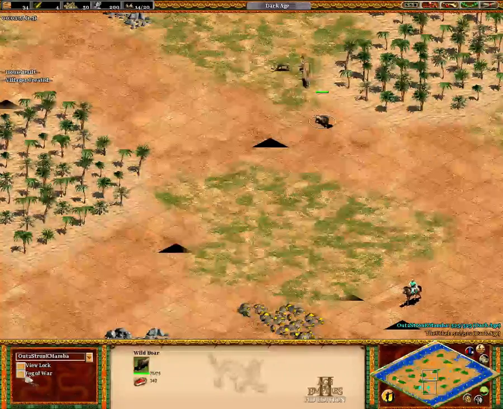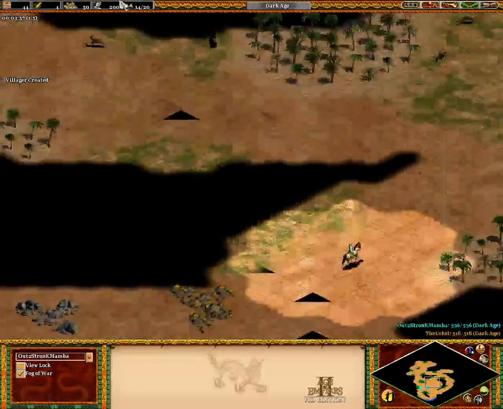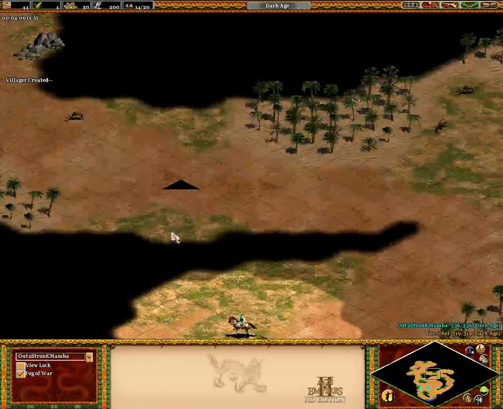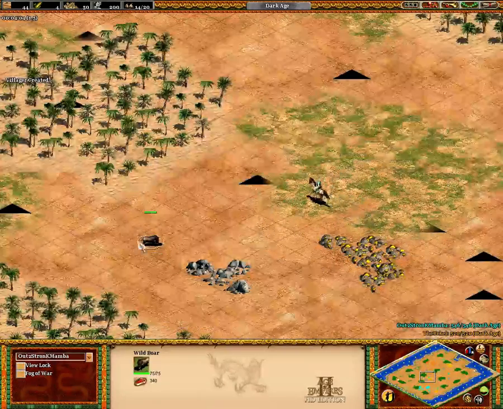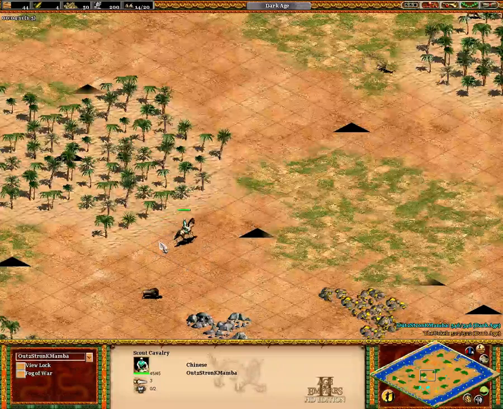If Mamba had scouted a little bit more, he could have stolen that boar. Like, that's pretty far. You could get that with a villager pretty easily. And the same goes for TheUckel and taking this boar. So it's a good idea if Mamba leaves the scout hanging around.